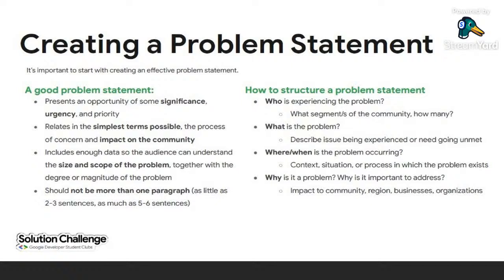This is what I meant when I was saying quantify the problem. You want to be able to say 20% of the population. Even if you say 20%, not everybody can immediately deduce, okay, that is about 100 million people. You also want to be able to say 20% of the population, which is 100 million girls, suffer from hearing impediments. This affects their ability to participate in life as they should. That is the who. The what of the problem is described here.